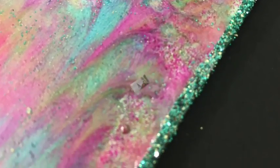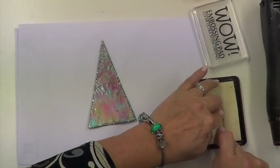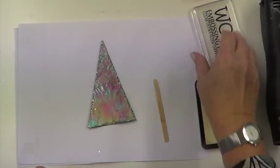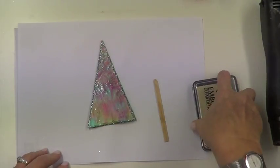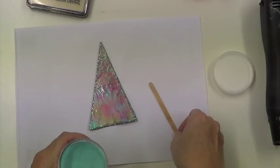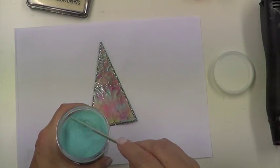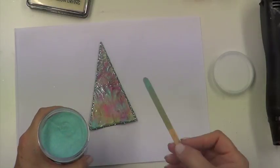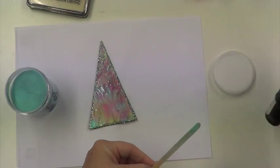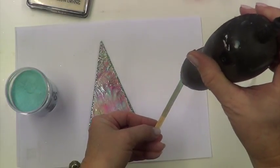Absolutely beautiful. So now I want to make my little tree trunk. So I'm going to just dip it into the ink pad, just one side of it. And then I'm going to dip it into my pot of powder. I'm going to use Misty Sky here. Now, before I mentioned some of these have got a pearl base to them, so they can come out quite light, let's say. So I want to build this up.